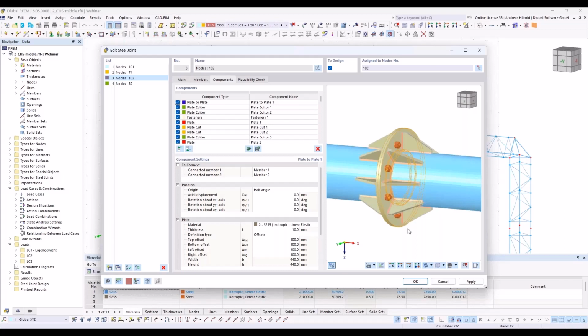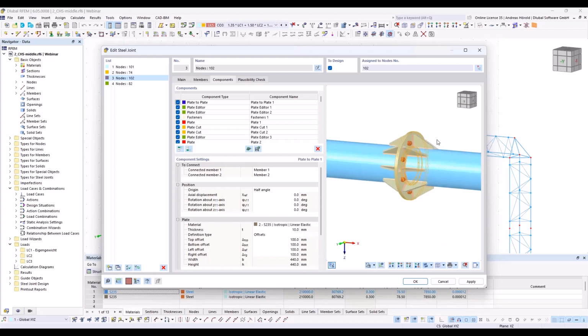I hope it will be released in the next weeks or month. I hope that. And you can see the last steps were very time consuming, and it will be easier in the future.